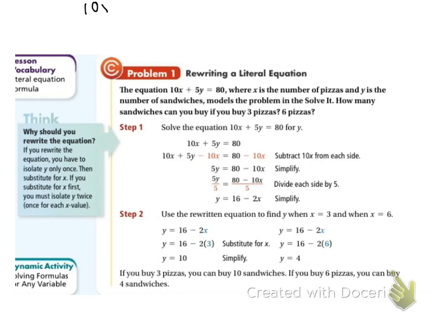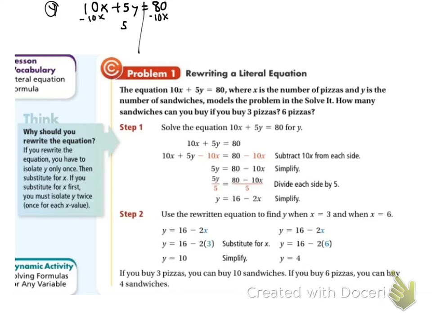So 10x plus 5y equals 80. And they want me to solve it for y. So I need to get y alone. So I'm going to try to get y over here and everything else on the other side. So the first thing I need to get rid of is the 10x. We're going to treat this just as if we were solving an equation that only had one letter, right? If this was like 10 plus 5y, we'd get rid of the 10 first. So I'm going to subtract 10x from both sides.